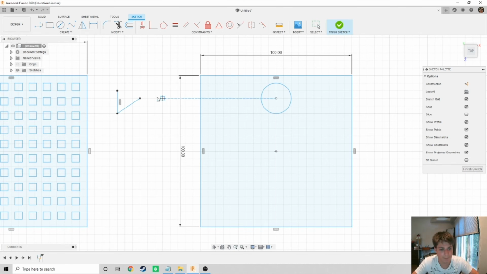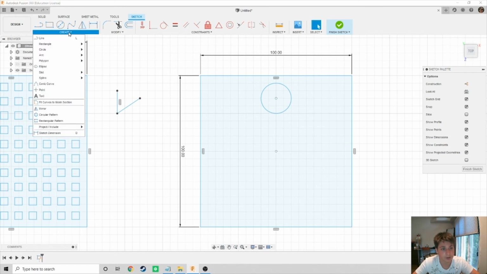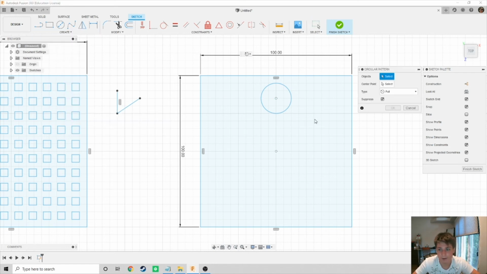So I'm going to escape my point function, go to my circle pattern, and now just fill in everything it asks for. So it needs my objects. I'm going to circle and highlight all the objects, both the perimeter, the circumference, as well as the center point. And when it refers to the center point to revolve around, I'm going to choose this external point. Anytime it asks for a center point, you want something external to the bodies.